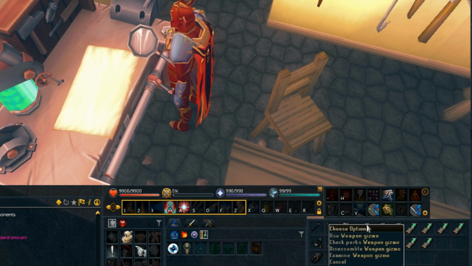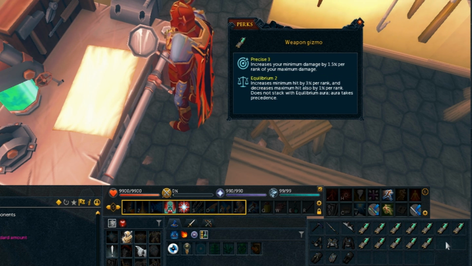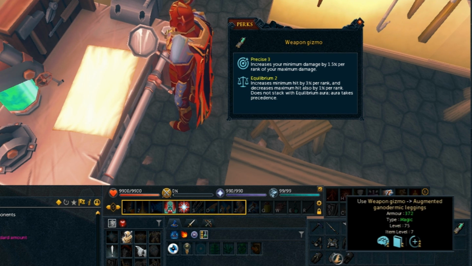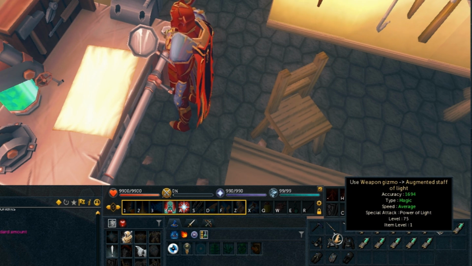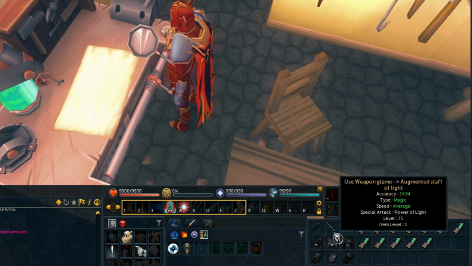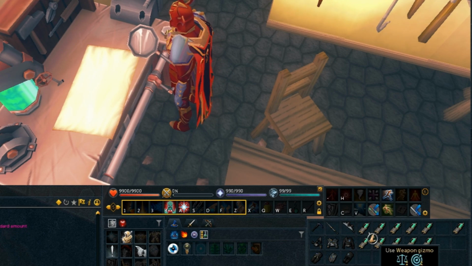Alright, my luck kind of ran out, I guess. So the best one was the one that had Precise 3 and Equilibrium 2. This is it. So I'm going to use it on the one that I use most, which is the Ganodermic legging. Oh sorry, the weapon that I use most, the Augmented Staff of Light. There we go. And the other ones I will use on the other weapon.